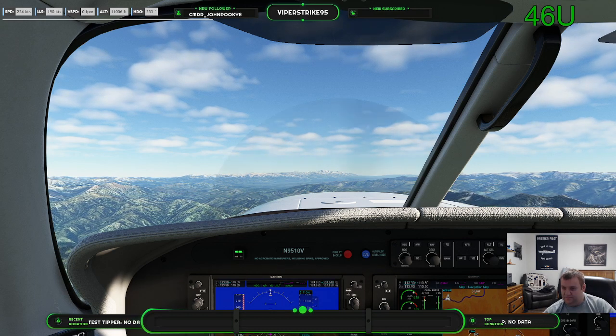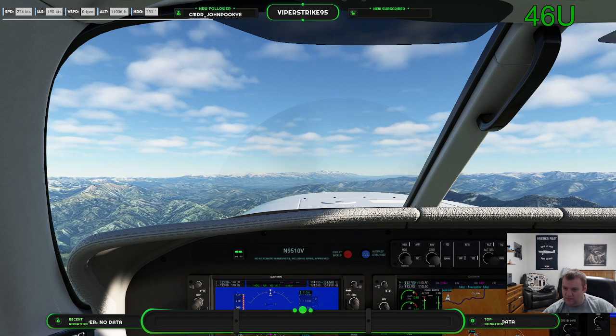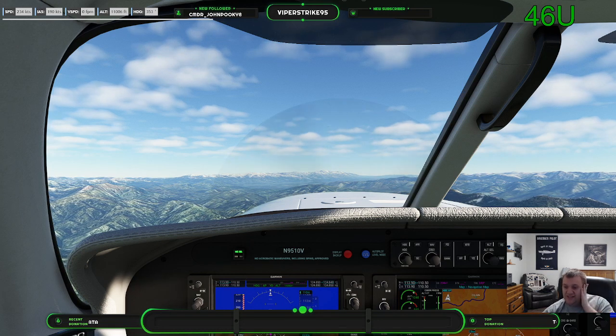Gorgeous. So we're not going to be far from Jackson, Wyoming.